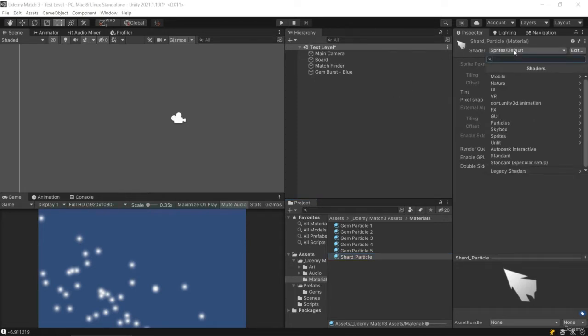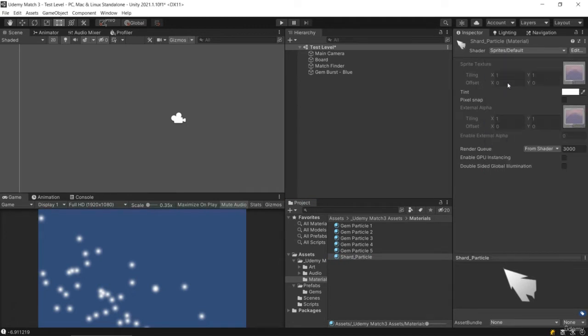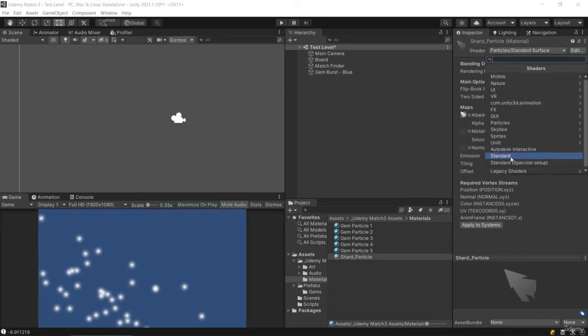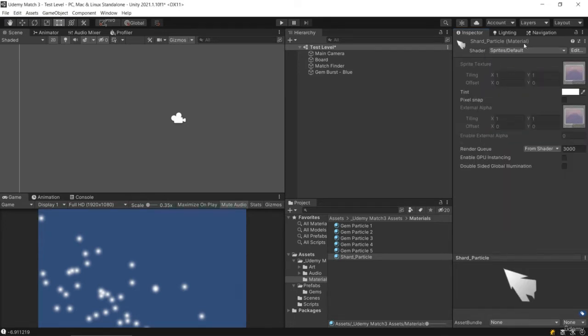This is just a material specially set up for using with our particle effects. You can see the way this is set up, if you go to particles and standard over here, you can assign a graphic to this. That won't work very well for what we want to have in action here. So what you then need to do is switch it back to sprites and default. So you can't assign a graphic to this, but you can maintain the one that you assigned in the particle effect. It's a weird workaround to make this appear in 2D for us the way we want it to.